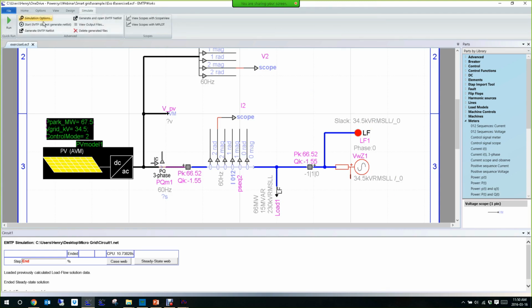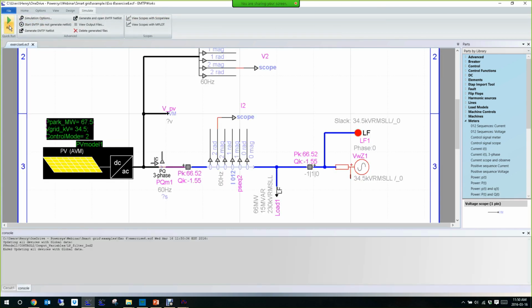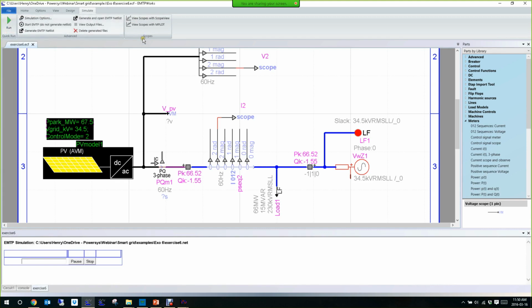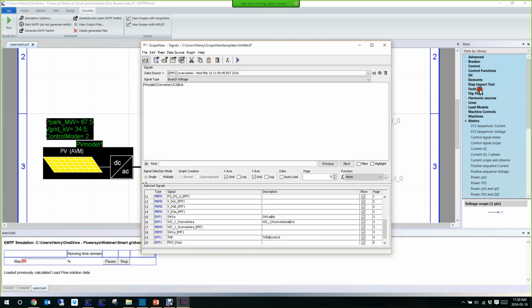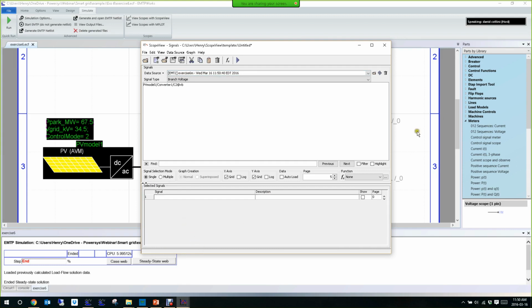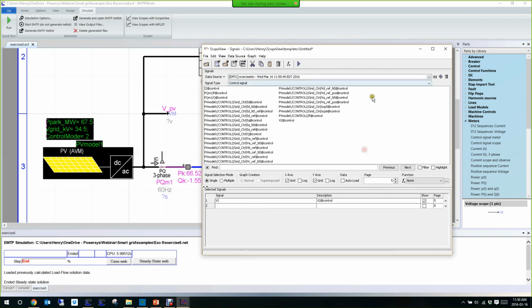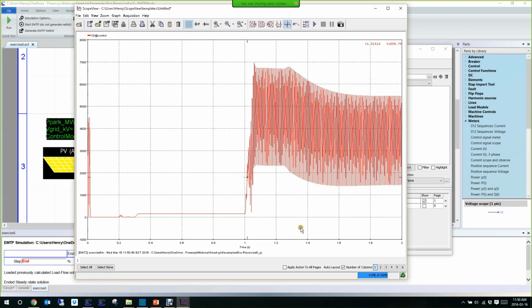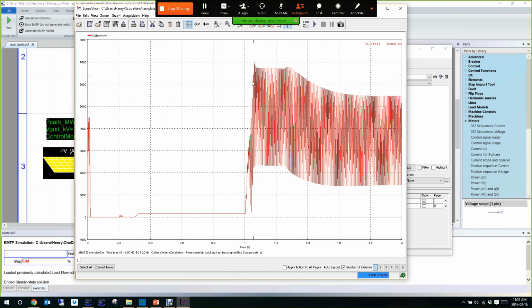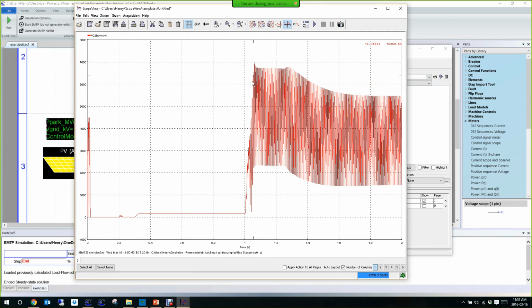Okay, so let's look at that. Actually, I already ran the load flow of this simulation, and I can look at that in scope view. Let me get rid of all these signals. Okay, so let's look at the negative sequence voltage. Okay, it's very clear here. We see it before and after. So it's very clear that we have an islanding detection. So it's an interesting method for islanding detection.